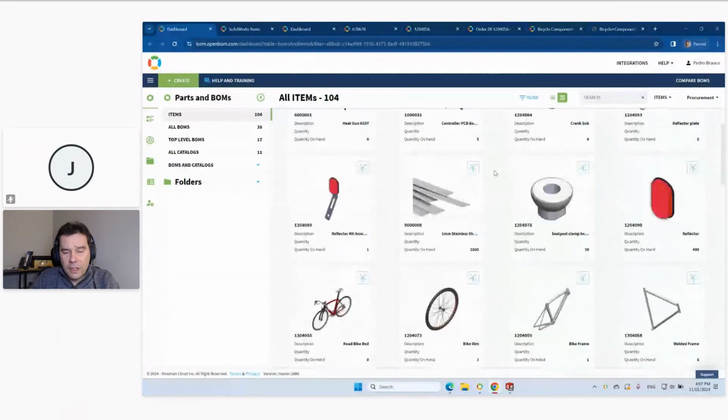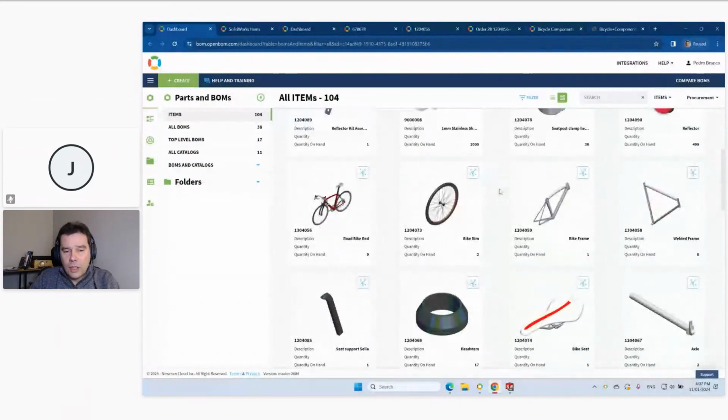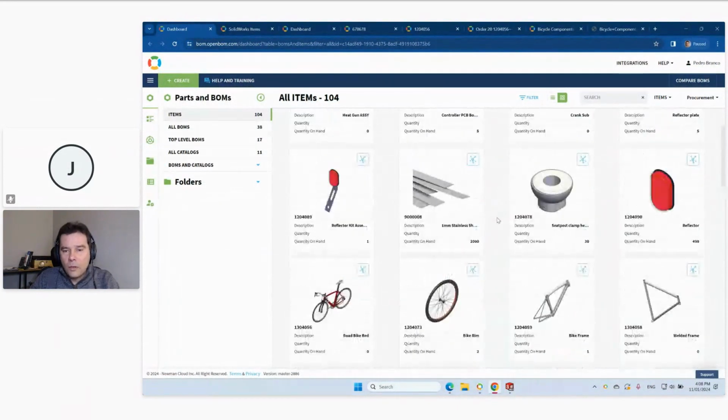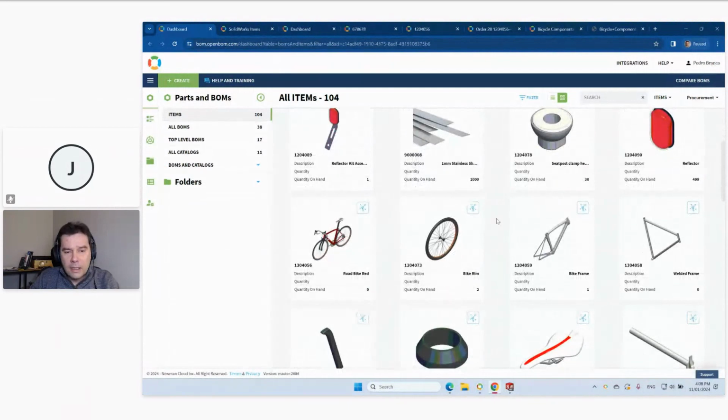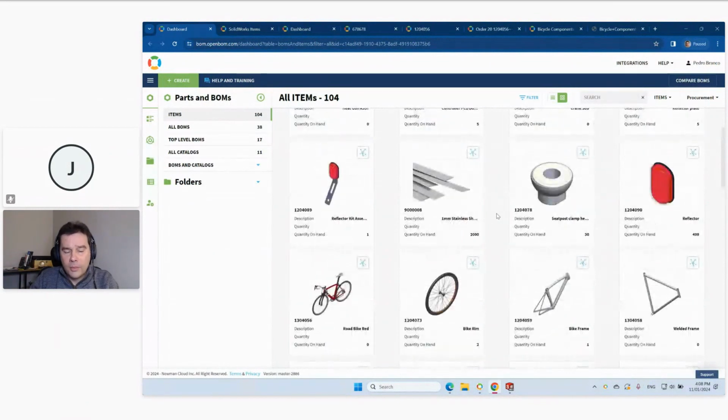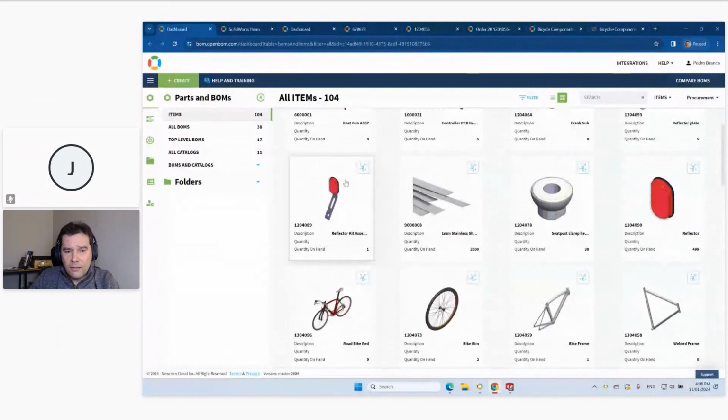As you can see, the interface is highly visual, so you can collect this data from sources like CAD tools like Solidworks or Onshape or Solid Edge. We have multiple integrations with different CAD systems. You can also collect from importing from Excel or other sources of information, even APIs you can use to add data to OpenBOM. As you can see, it's highly visual.